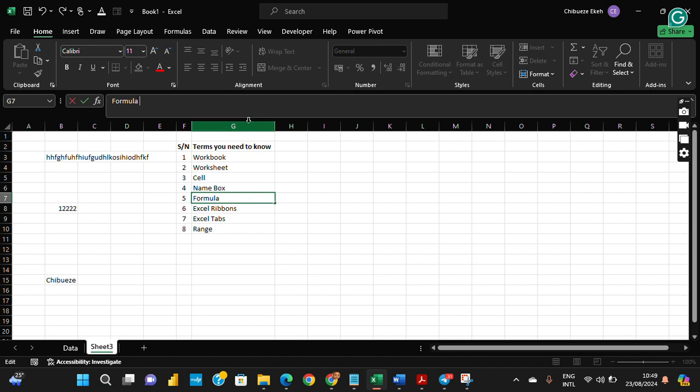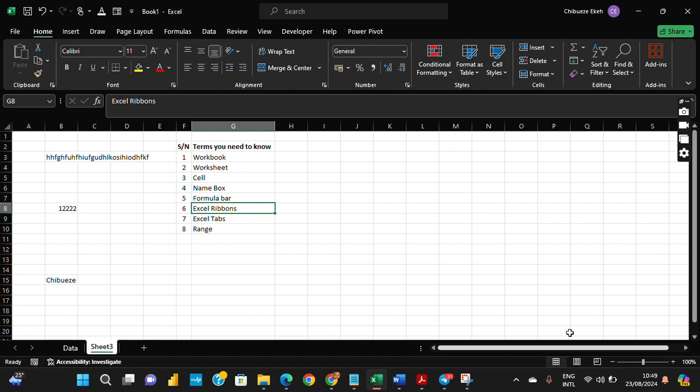The next on the list is the Excel ribbon. The Excel ribbon is really important, because if you need to know things about Excel, you need to understand the background of Excel and each of the terms you need to know. One of them is your Excel ribbon. Just like we have the spreadsheet here arranged in columns and rows, slightly above it, after the name box and the formula bar, the whole of it is called the Excel ribbon. And the Excel ribbon is arranged in tabs.